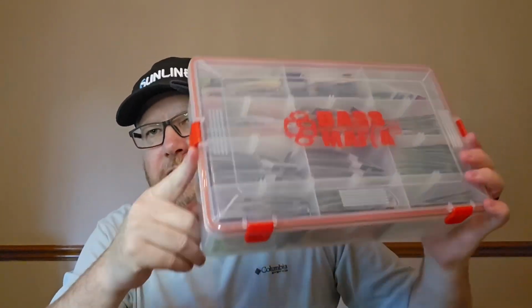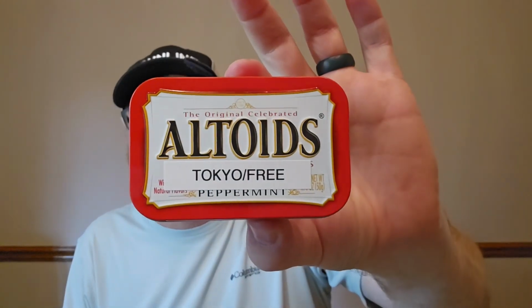I have tried them all, from huge, massive 3700 deep boxes full of hooks, not a bad solution, to coming up with my own, buying these little containers off of Amazon, putting all my terminal tackle in those. I actually kind of like that option. To coming up with specialty boxes, like I have this little Altoids tin, which is just for a Tokyo rig and a free rig. Why do I do this? Because I don't throw a Tokyo rig very often. I don't want to tie up my regular tackle box, but having a little box like this is kind of fun. But I digress.